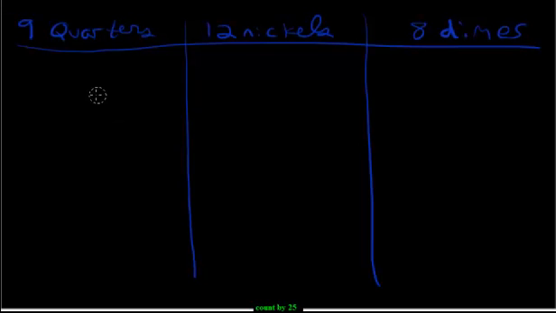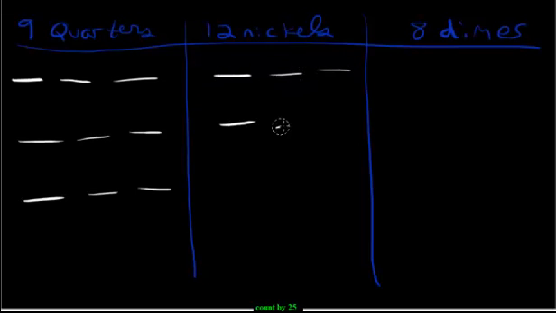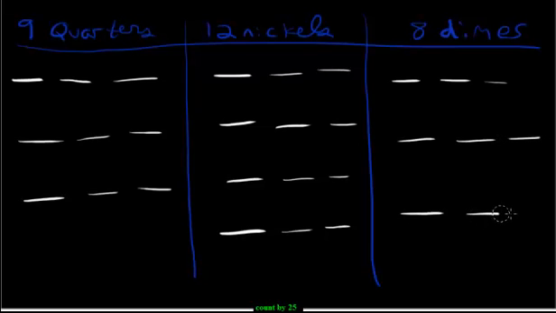Okay, we're back. For 9 quarters, this is what you should have done. You should have made one line for every quarter. So, 3, 6, 9. For 12 nickels, you should have made 12 lines. One for each nickel. It's always important to organize your information. So, that's step one. And then, 8 dimes means you're going to be putting 8 lines.